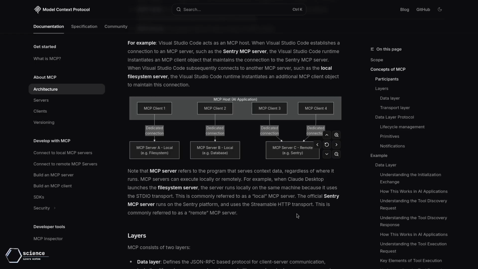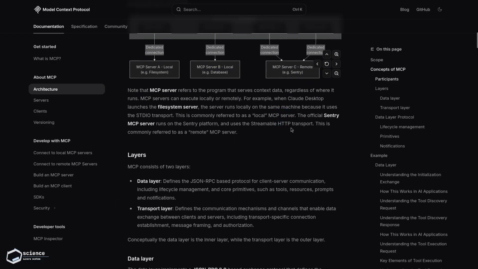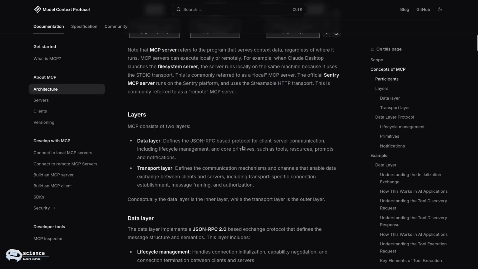This is commonly referred to as a remote MCP server. Remote uses HTTP. You can learn about HTTP, the network protocols. Just Google. Use Google or ChatGPT and ask questions.